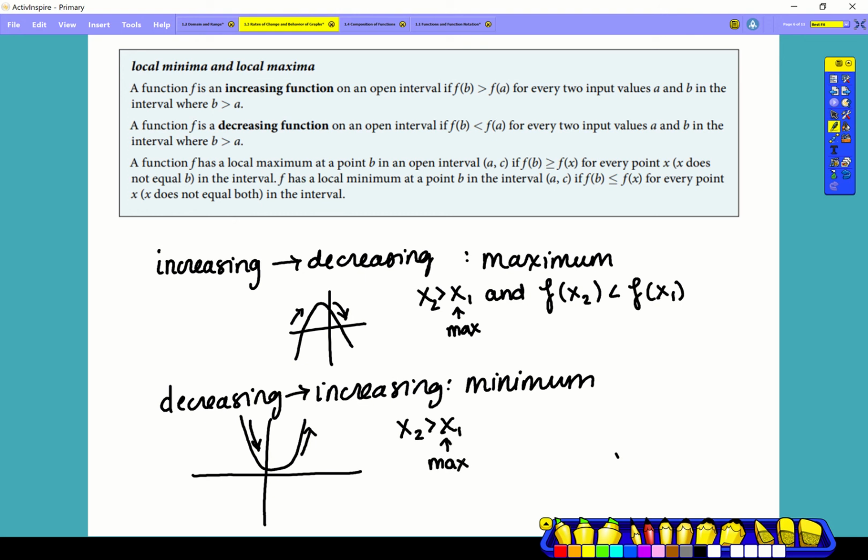So we're going to choose a point right on the other side of the minimum. Right? Like that. So this is x1, this is x2. And that says f of x2 is greater than f of x1. So that's how you should think about things like this if you want to think about them in terms of functions, using function notation.